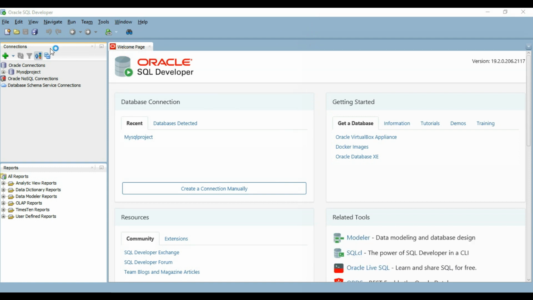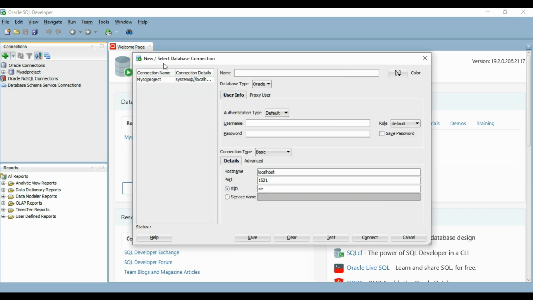You just have to go to this green plus sign. Click on that, you will get this pop-up, and you need to fill it with any name, whatever name you are going to give your database connection, maybe something like Techie Lifestyle.